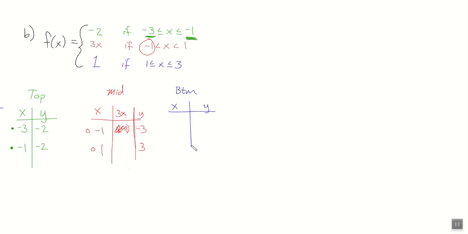As a class, what numbers go in the x column here? Two of them have to be there. 1 and 3. 1 closed, and 3 closed. And no matter what, is there an x in this equation? Nope. So no matter what I pick for x, what's it spit out? 1. No matter what, it's always 1. Only because there's no x here. Just like this one was always -2, this one's always 1.